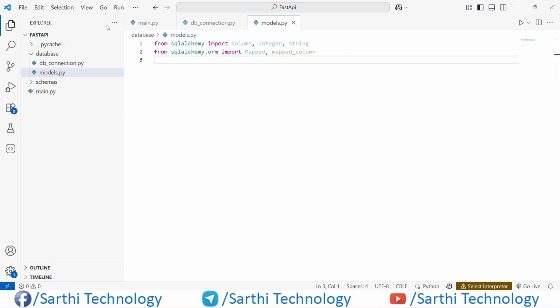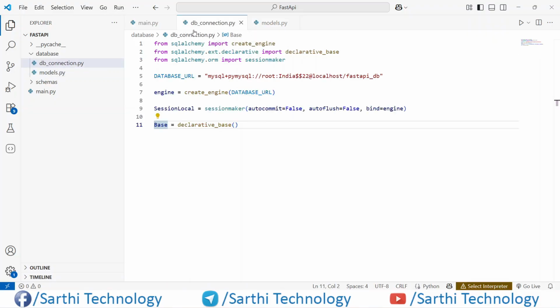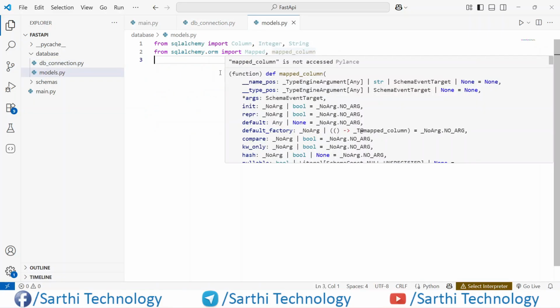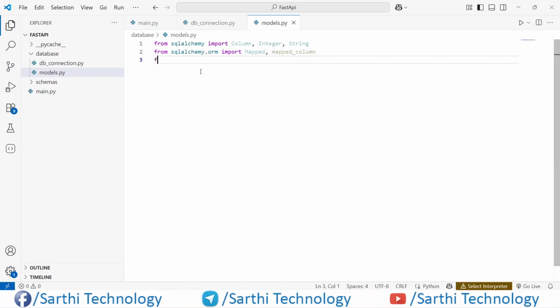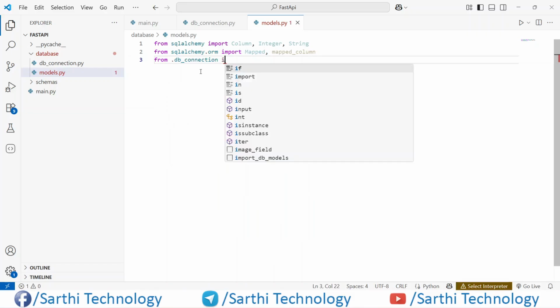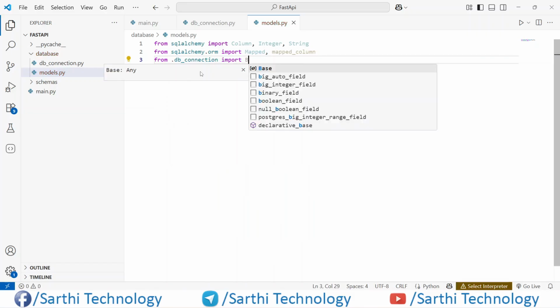The third thing is we need the Base that we have created in this db connection file. You can see this Base, and to import that in our model file, we will use from .db_connection import Base.